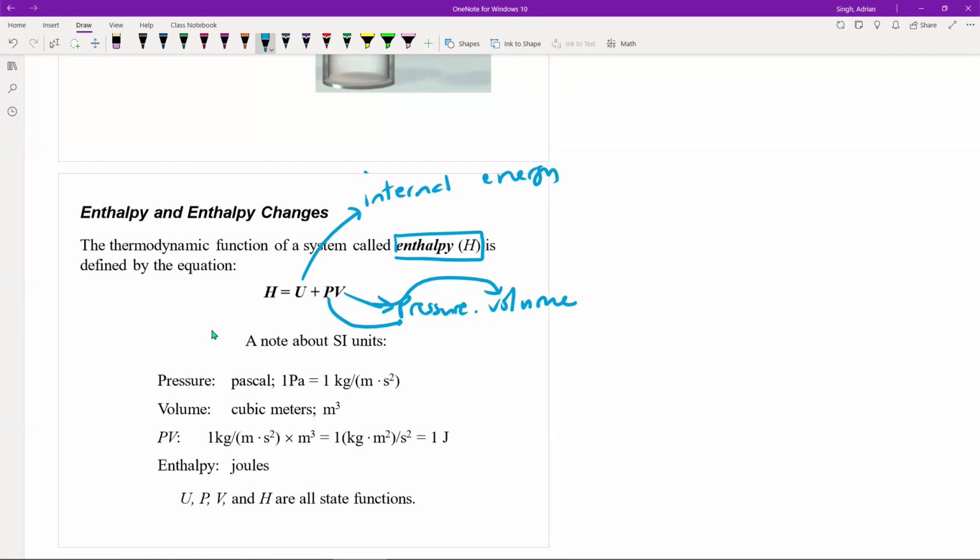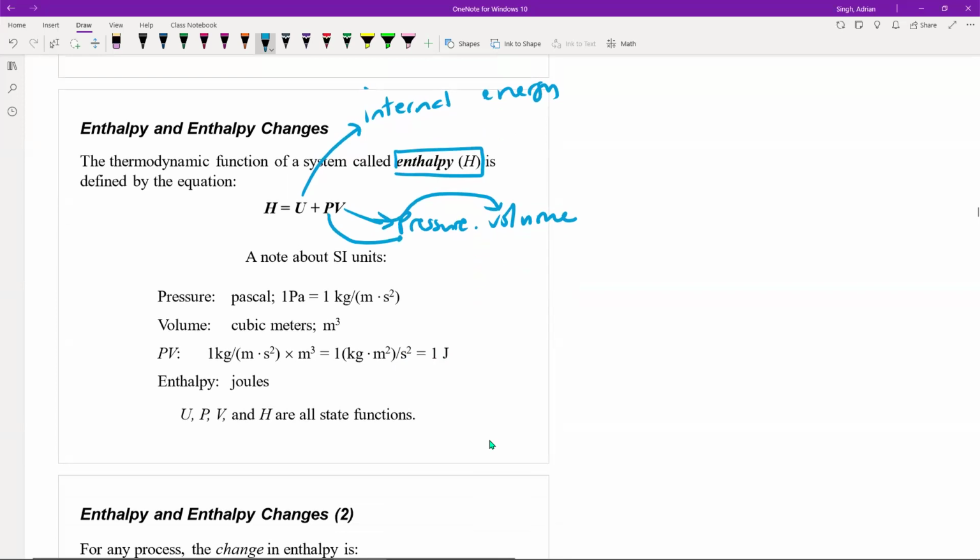You will see we're going to start seeing some more units now to describe pressure, internal energy, and volume. For pressure, we often see the Pascal, which has the same units as kilogram per meter times second squared. Volume is in cubic meters. If you multiply the pressure times the volume, what you get is something we've seen before. Kilograms per meter times second squared, times cubic meters: the meter goes away up here, this becomes meter squared. So I end up with the unit of 1 kilogram meter squared per second squared, and if you remember, that is the same as joules.